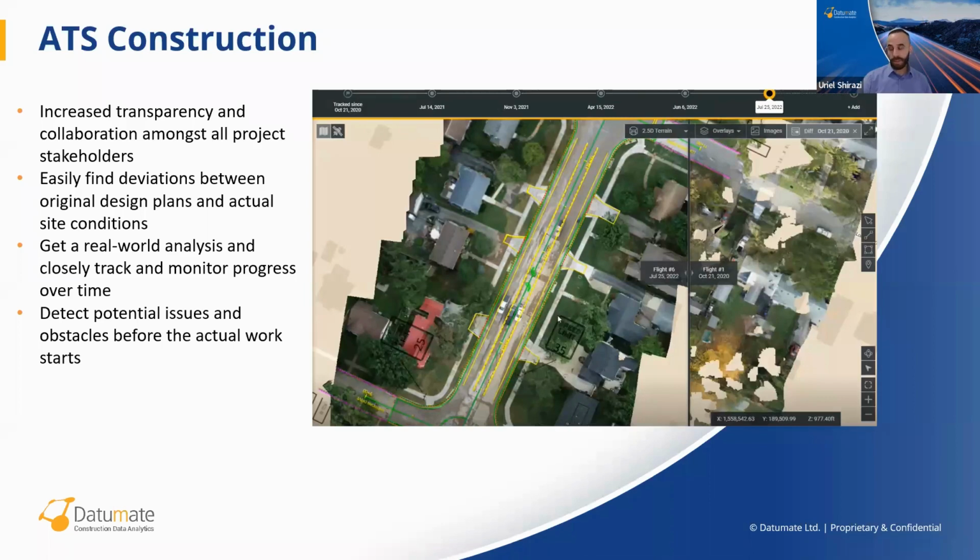And I think that this is one of the advantages of collaboration and sharing the data between all the stakeholders. Everybody sees the same single source of truth, and everybody works together to the same goal. Instead of the owner, contractor, subcontractors fighting and disputing, or doing claims management at the end of the project or during the project, change orders, all of them work together to the same goal, which is to complete the project within time, budget, quality, schedule.